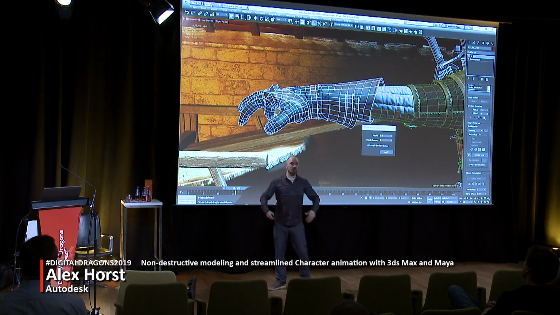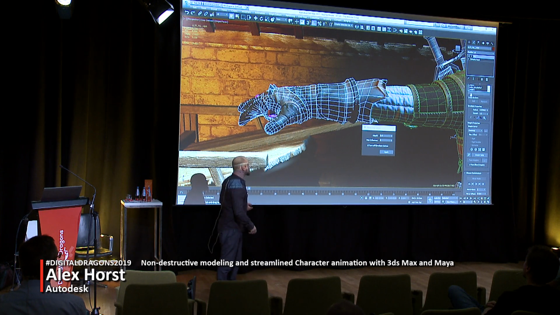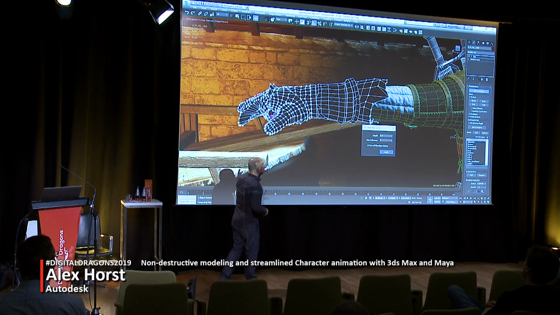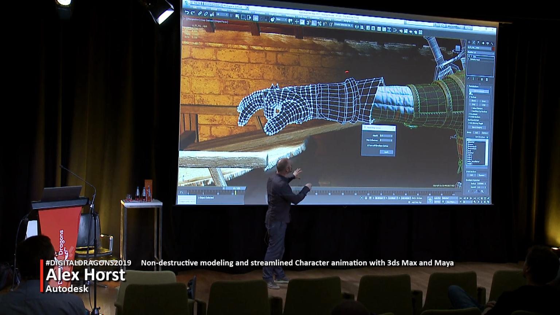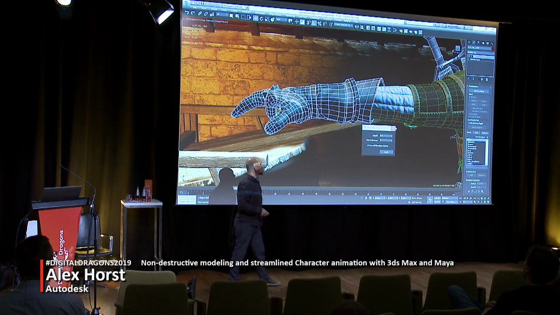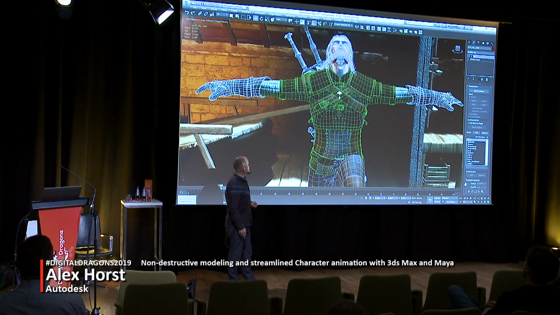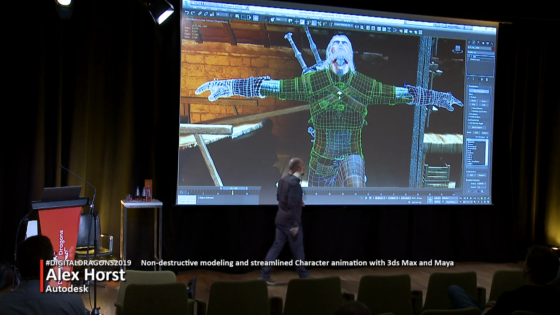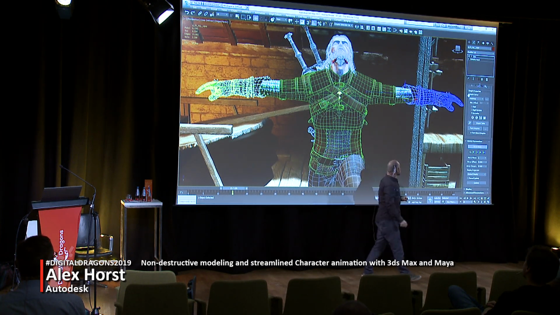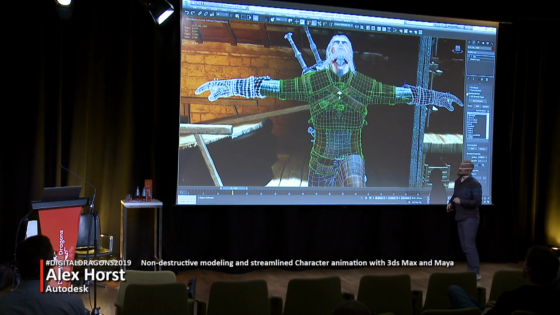So instead of redoing all of this over and over again, like repainting my skin weights, what I'm doing here is I'm just selecting a few vertices where I want to apply the heatmap skinning, and the rest should not be touched at all. This is kind of static geometry, it shouldn't be bent, etc. So there we go, and I'm just using the skin mirror to mirror the right side over to the left side and have the skin weights done by that.